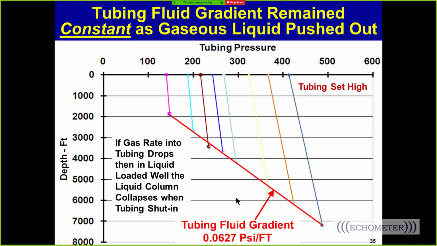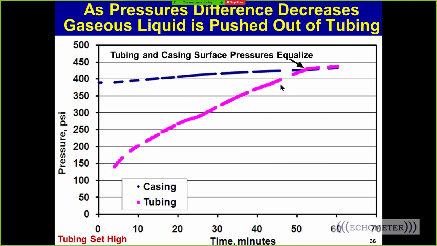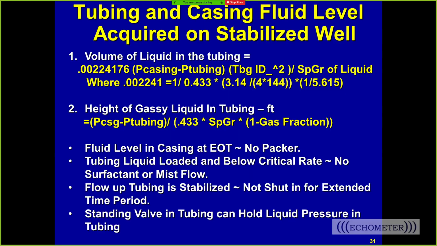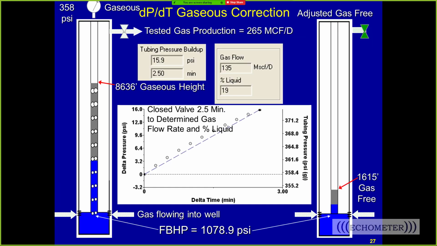Let me try to explain why I say that. Here's a well that had a lot of liquid. That's a gassy fluid column. The tubing went from almost 7,500 foot all the way to 2,000 feet, 5,000 foot of liquid. And it took 50 minutes to get all the liquid out. The other well I have in the paper, it took 20 minutes. This well is flowing above critical, this well, right, where's it at, right?